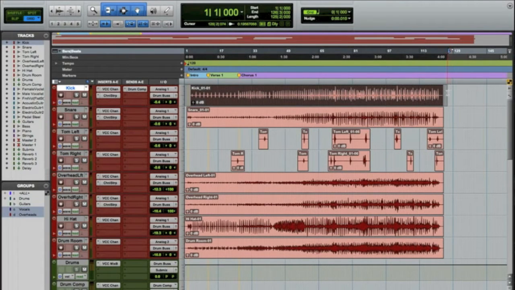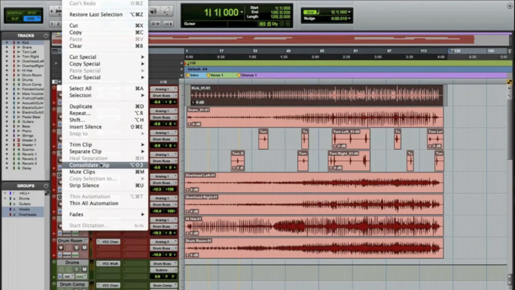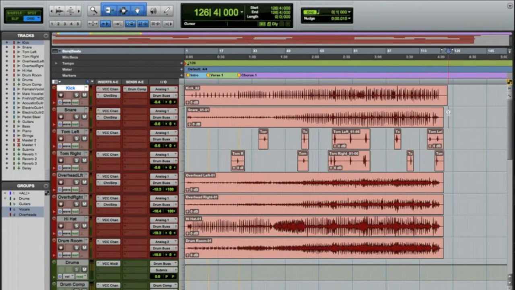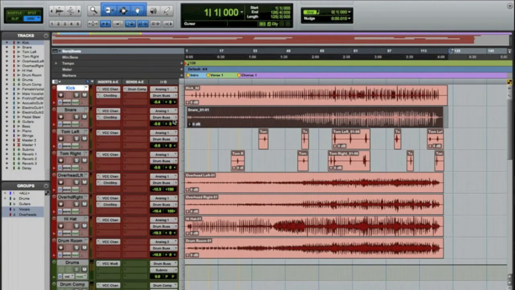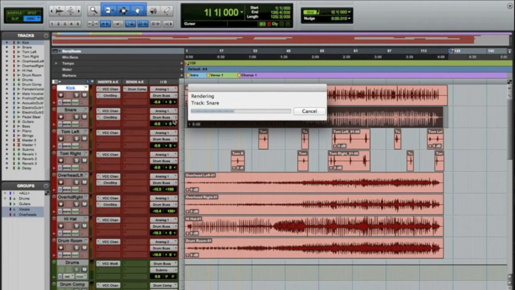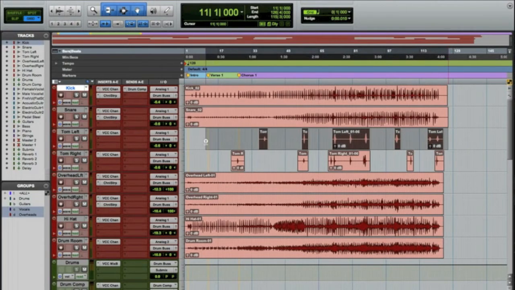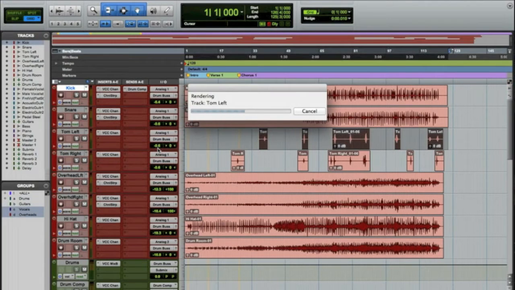Basically, you're going to go past the end of the track, and just select and highlight all the way to 0, to the session start. And then in Pro Tools, you're going to click Consolidate Clip, and it'll render that track all the way to the beginning. In Pro Tools, the hotkey or shortcut would be, I believe, Command-Shift-3. No, that is a snapshot of the screen. Option-Shift-3. There you go. Option-Shift-3 is the shortcut for Pro Tools. Basically, I'm just going to go through the whole session and consolidate everything.